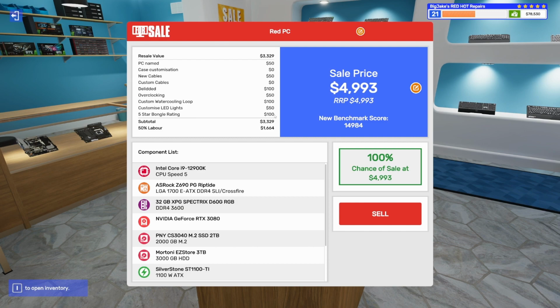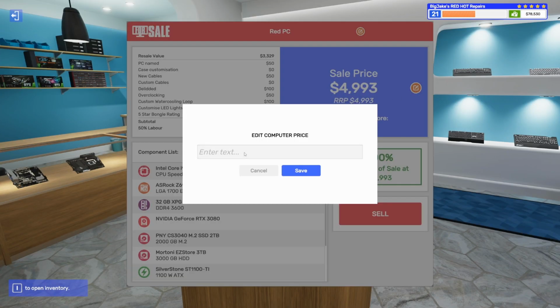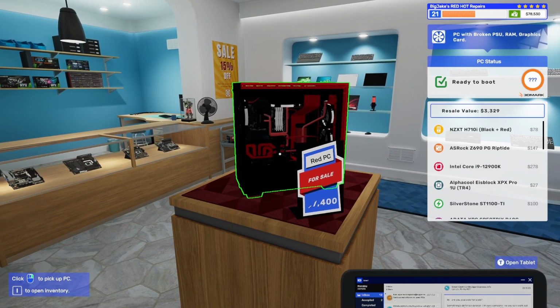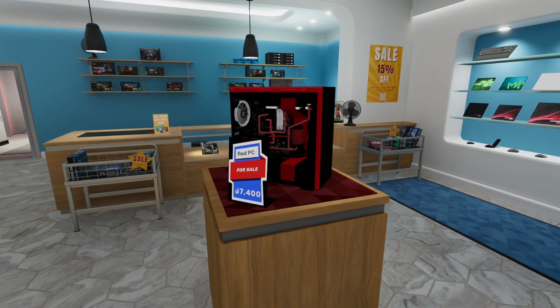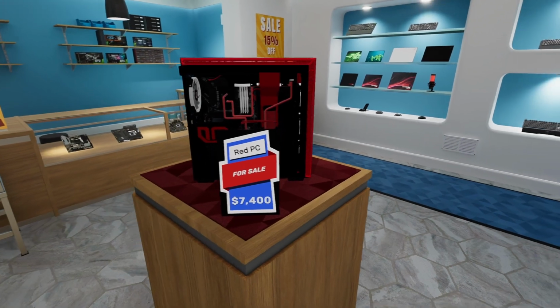All right, let's see what we want to sell this thing for. Let's list this sucker for, I think, $7,400 ought to get us close to 50% chance of sale. 51%. 51% is close enough. I'm not going to do $7,450 or try to get it down to the exact dollar. It's not a big deal. So we've got Red PC up for sale for $7,400. Boom. There we go. Looking nice in the storefront. At least the tubes aren't doing that thing where they turn black out here, so that's nice.